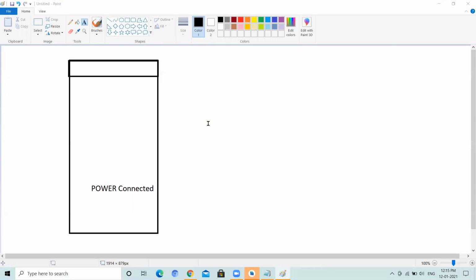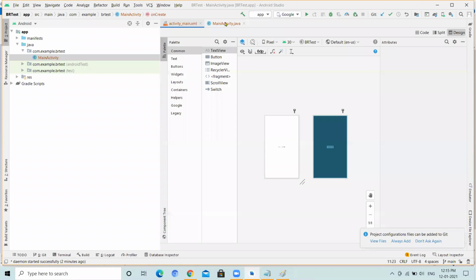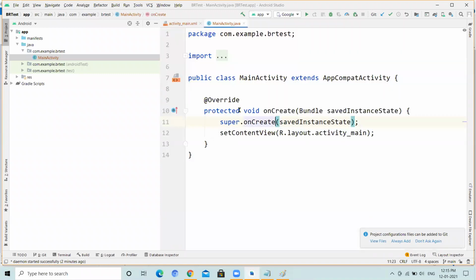If I want to do that, first I want to create a broadcast receiver class. Nothing needs to be designed here. How do we create the broadcast receiver class?